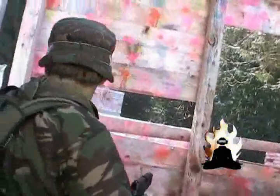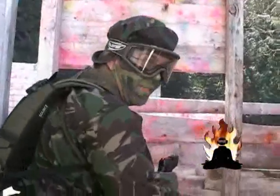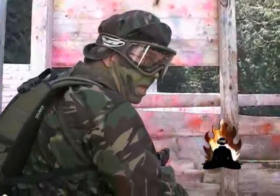When I say run like fuck, we're gonna do a dog leg past this barrier and in behind that house. You got me? Okay? Yep. Okay. I'll give you cover. You run like fuck. 1, 2, 3, go!